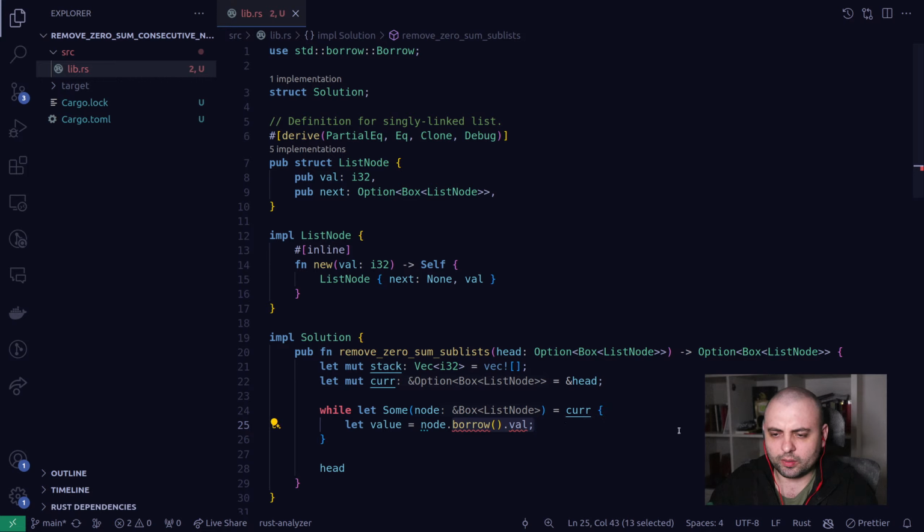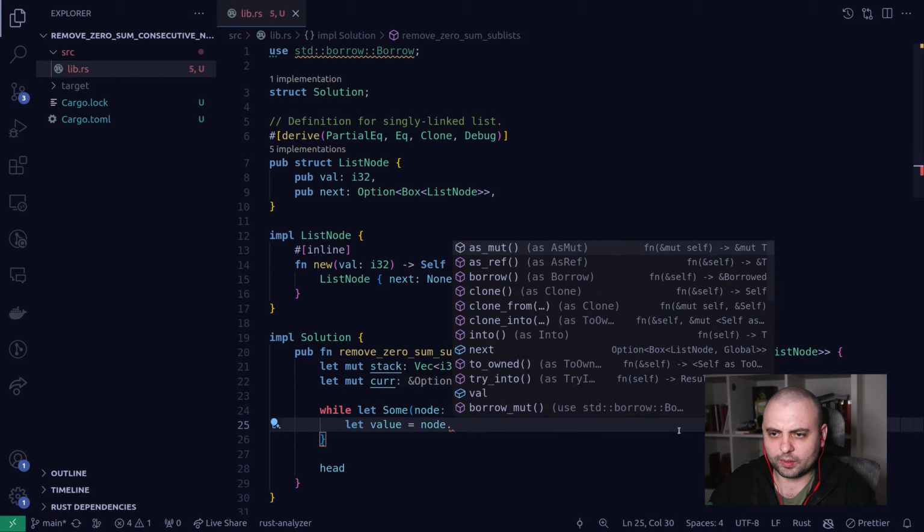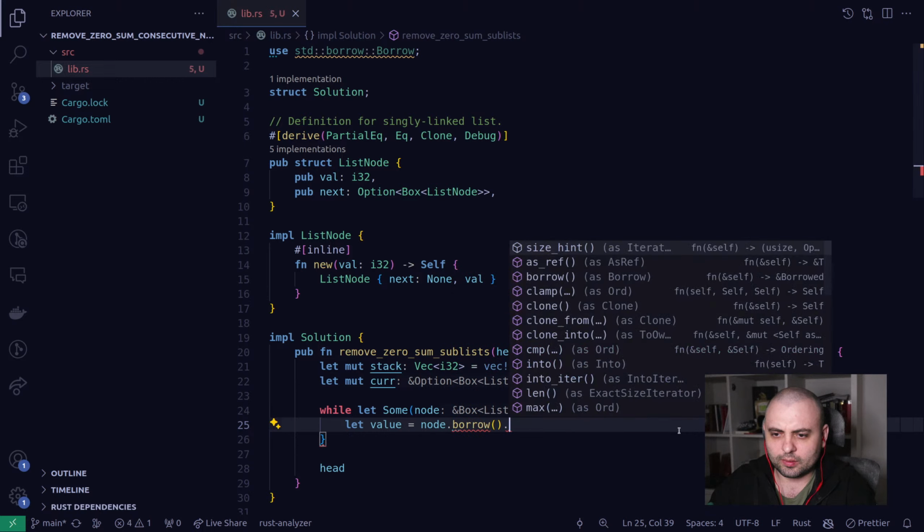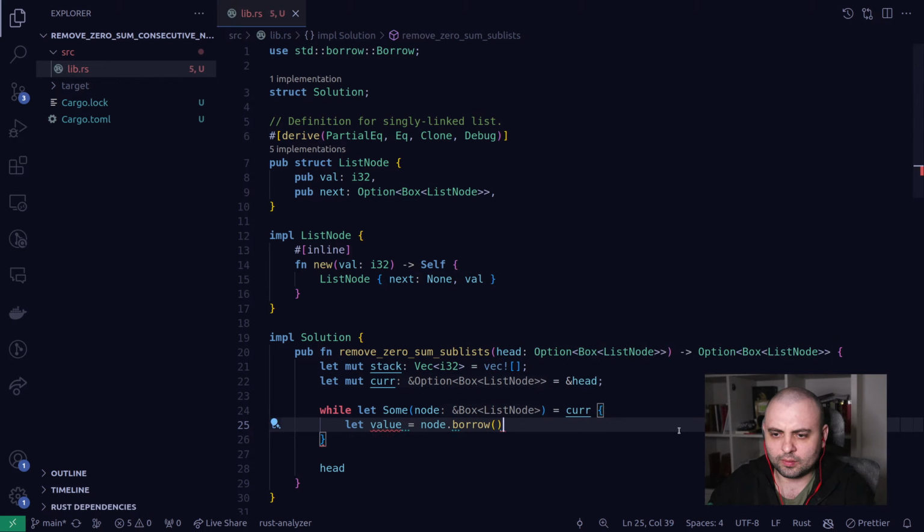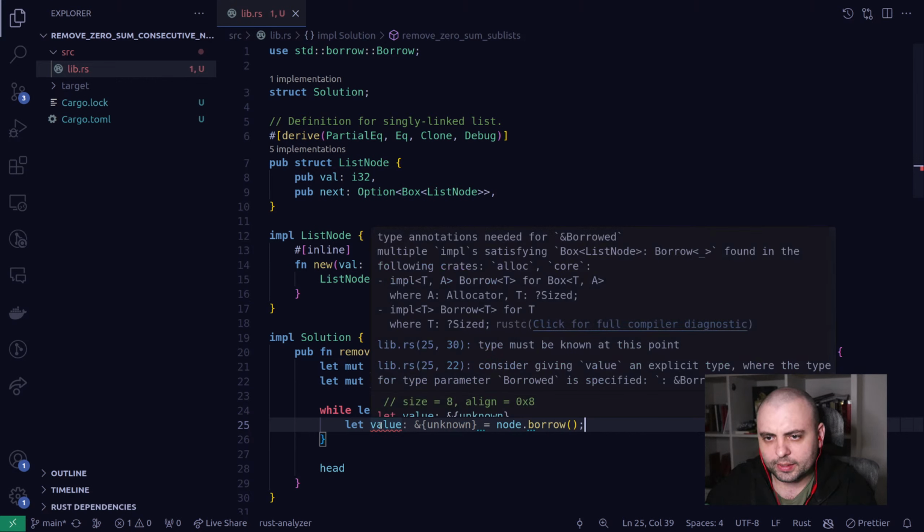Okay, so node as_ref, I guess. Okay, so it doesn't understand this part.